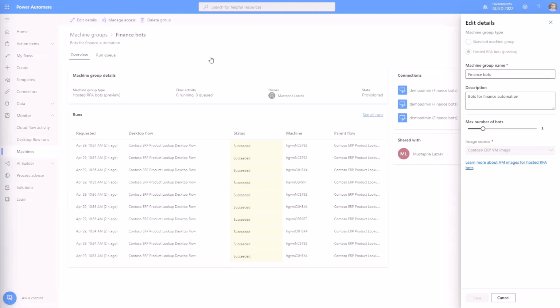Once my finance bots are not needed anymore, I can go ahead and delete the group, or if I still need them but I need fewer bots, I can just come here and reduce the number of bots. So here, let's just keep 1 finance bot to address those product requests and save.